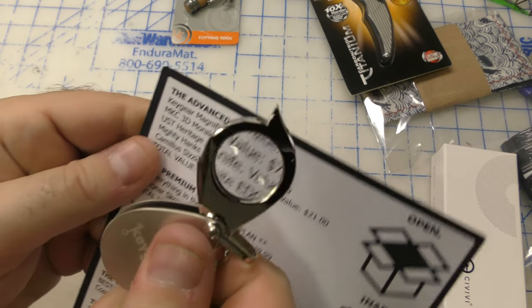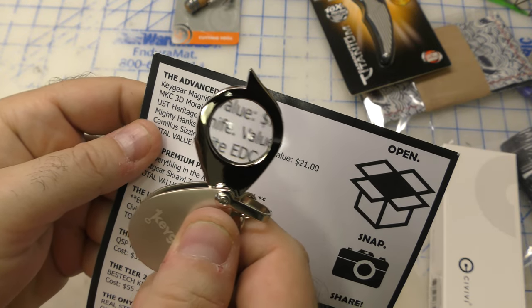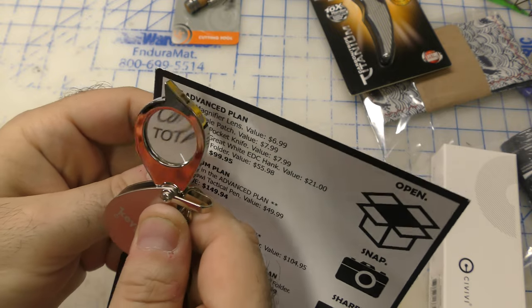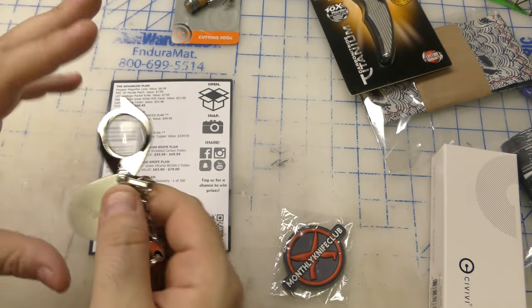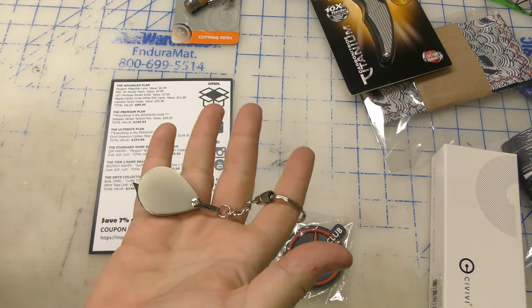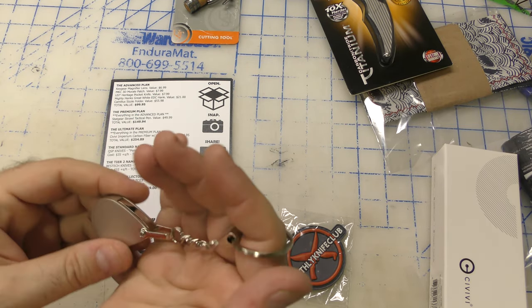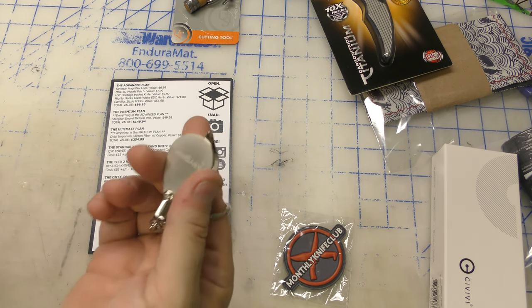Let's see if we can. That's pretty good, actually. It's very nice magnifying, actually. This could come in handy. Now, I don't know if everybody might want this dangling. I have some dangly things on my keys. I might actually use this. Like, I really might use this. This could be useful to me in the shop. I can think of times when I might want to use this.